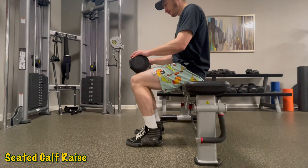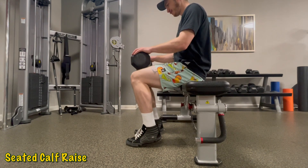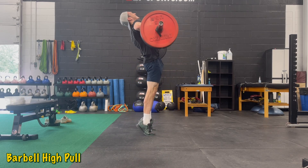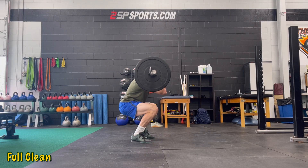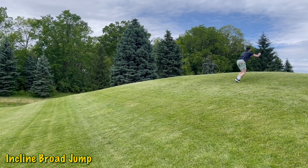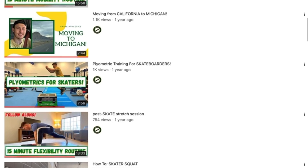Step three will continue to build Achilles and calf strength with more intense plyometric activities, but the main focus now is incorporating the rest of your body — correcting muscle asymmetries and imbalances, doing proper mobility work, stretching, staying hydrated, and eating well. Continue using the eccentric tempo and progress the load, always referring back to the pain scale. At this stage, if you're feeling good, you can incorporate compound lifts such as high pulls or power cleans, which provide adequate stimulus for your calves while training the full body. For plyometrics, progress to more maximal effort hops, bounds, and skips.